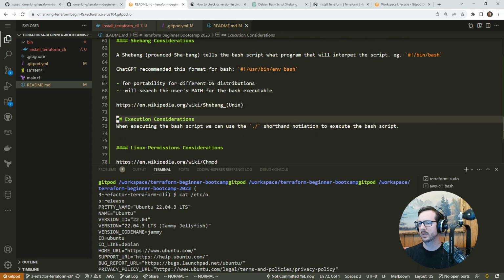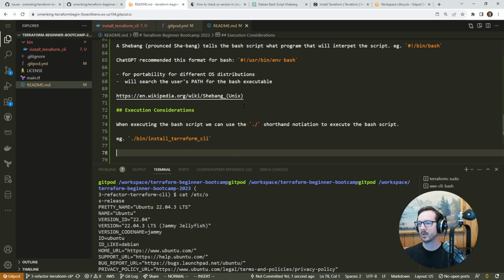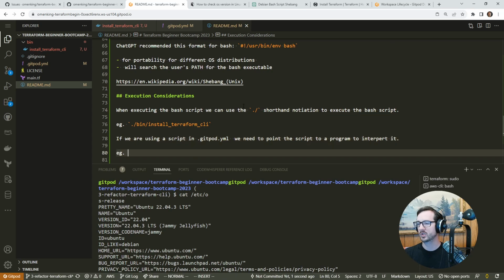When executing the bash script, e.g. bin install Terraform CLI, if we are using a script in gitpod YAML, we need to point the script to a program to interpret it, e.g. source bin install Terraform CLI.